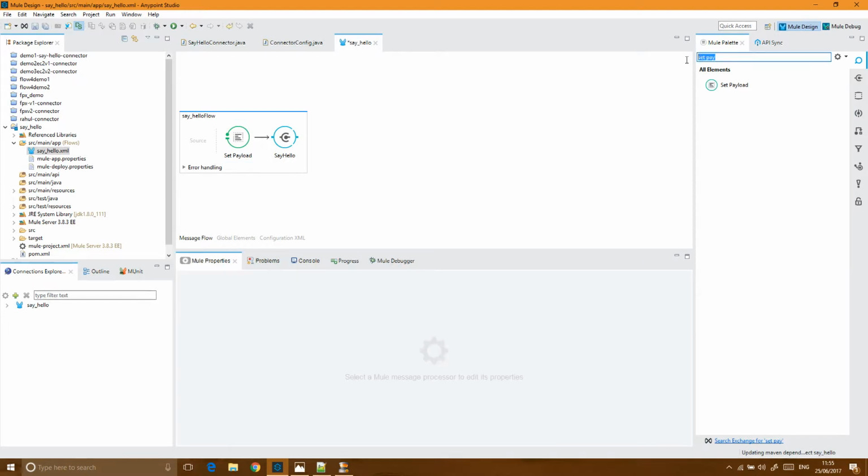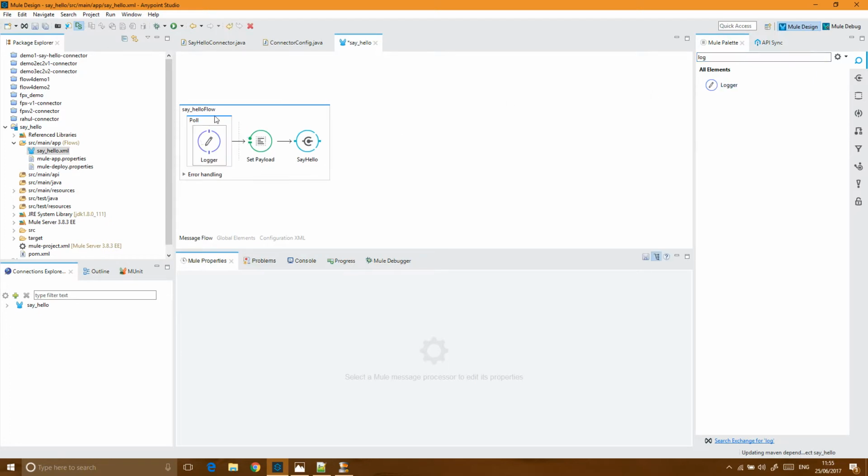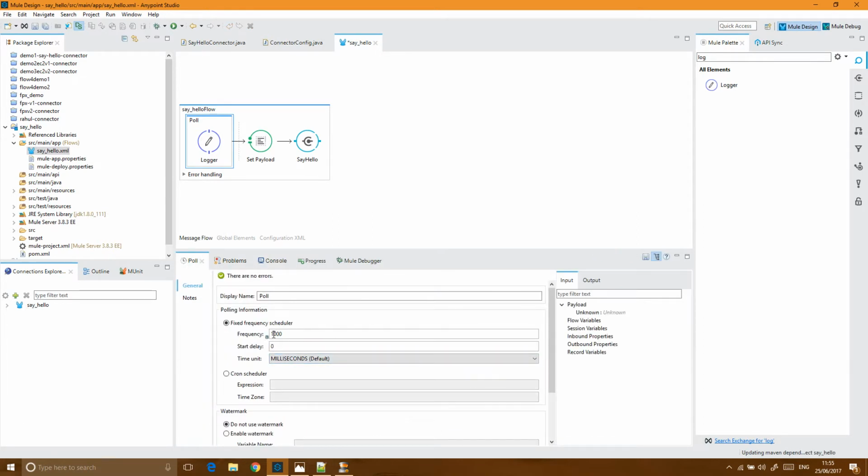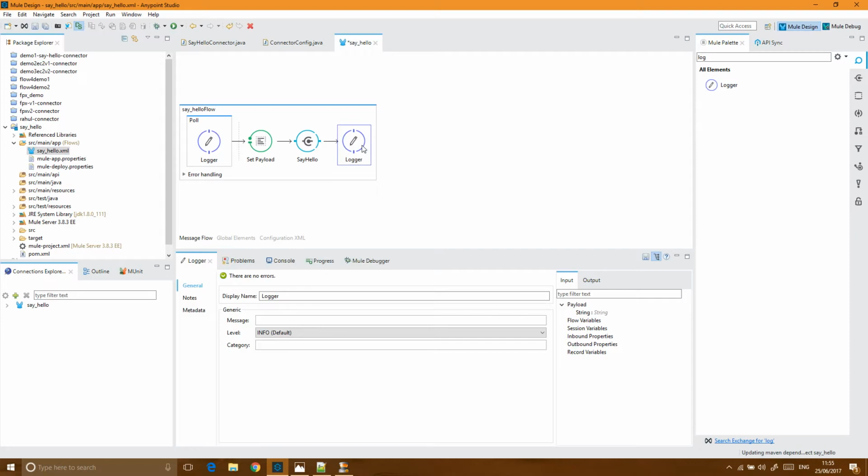In order to trigger the flow, I'll be using the poll component. So for the poll, let's just increase the time and also add some delay of starting, and then a logger at the end so that we can get what is being printed at the end of the flow.